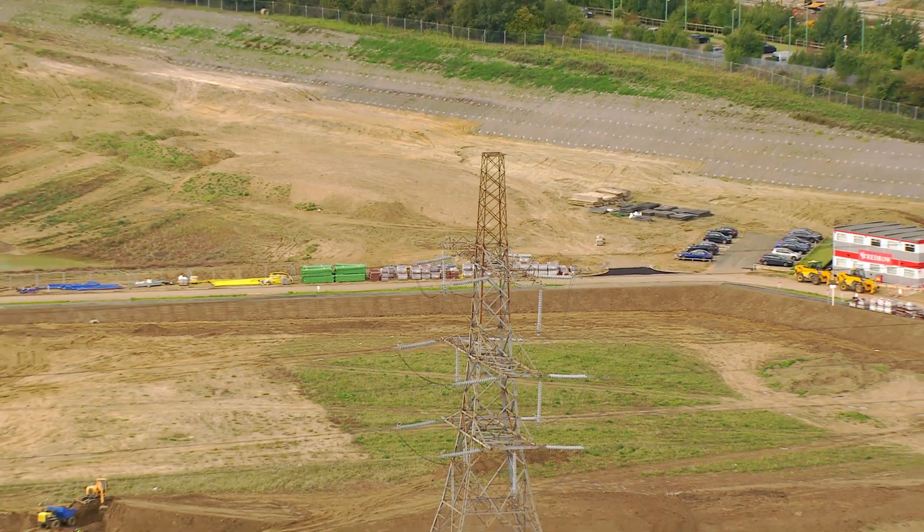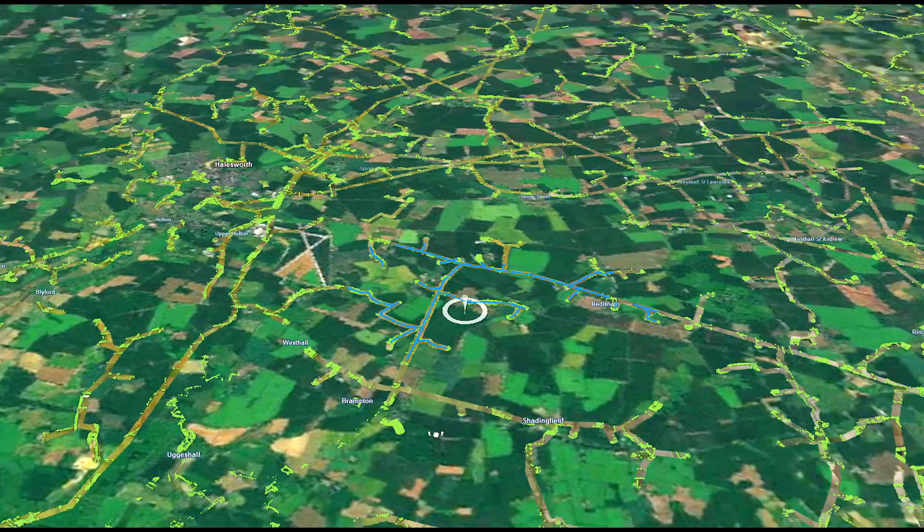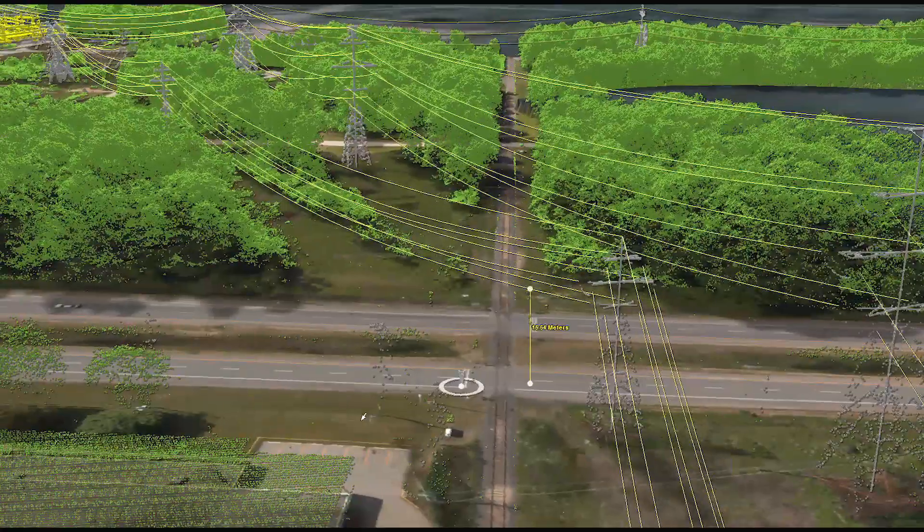In 2017, NM Group became part of Trimble Energy, which helps hundreds of electricity and natural gas utilities worldwide to optimise their service networks. Energy utilities need reliable and contextual information about their networks, and visual 3D information is seen as a key enabler to better understand the condition, exact position, and the surroundings of those networks.